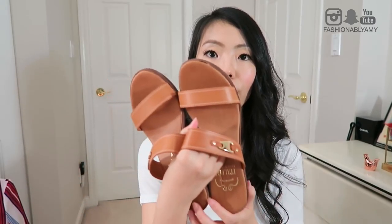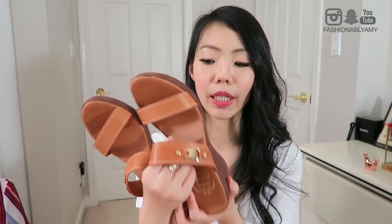These are by the Italian Shoemaker company. They're just really simple, very wearable, tan color with a little bit of gold details. I just thought that they were super comfortable. High heels for me is just not a question. I can't wear them on a daily basis. I can wear them only on occasions, and usually I would bring a change of shoes also, but something like this, even though it is high heel, because it has a lot of cushioning and also just because the shape itself and its open toe and just everything just makes it super comfortable, so I got these. So I'll see if I can link this down below. I know that this company makes a lot of very affordable shoes. They're not always comfortable, but they're very affordable, and I find that these ones are so neutral and just really good for spring.